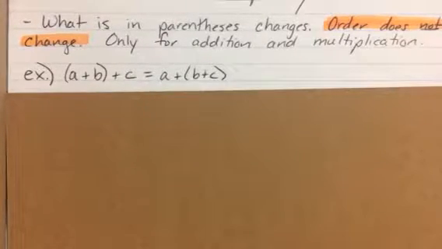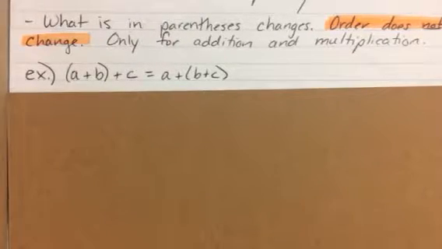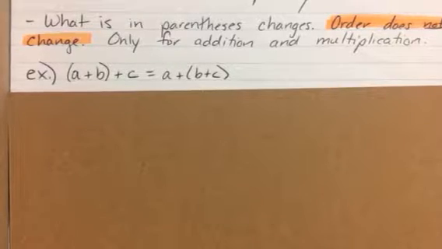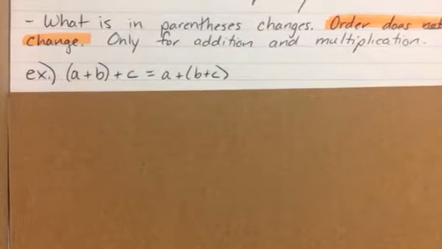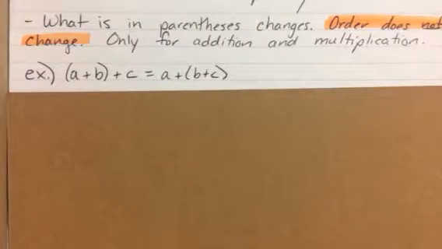in the parentheses. So here we have on the left side A plus B in the parentheses. On the right side it's now B plus C. However, if you take a look at both sides, it's still in the order of A, B, and C from left to right. So it's definitely not the commutative property. It would have to be the associative property. And this would be of addition.